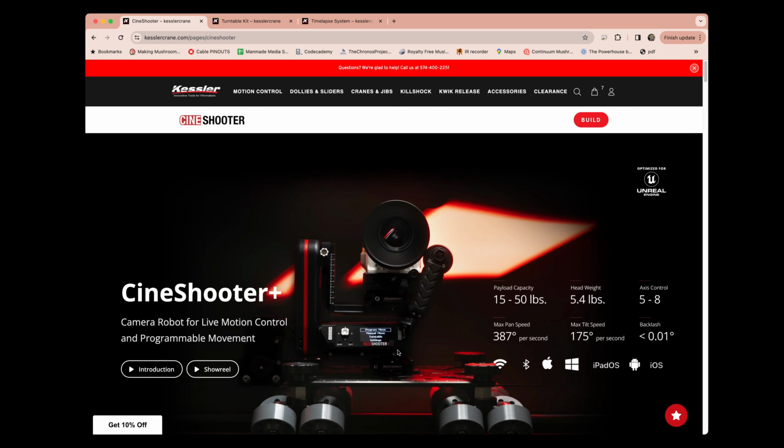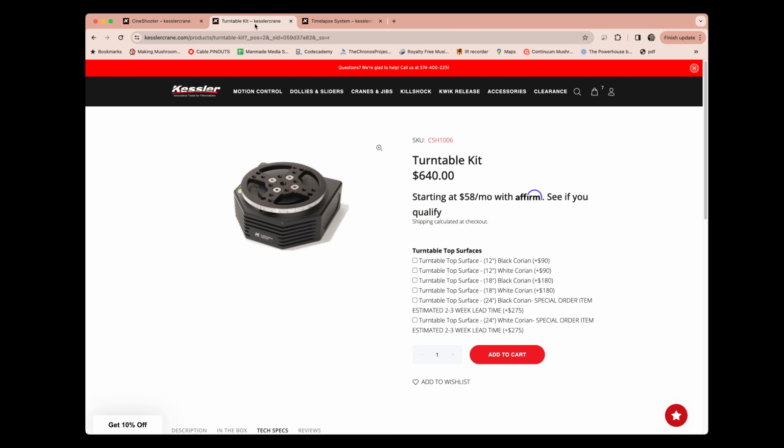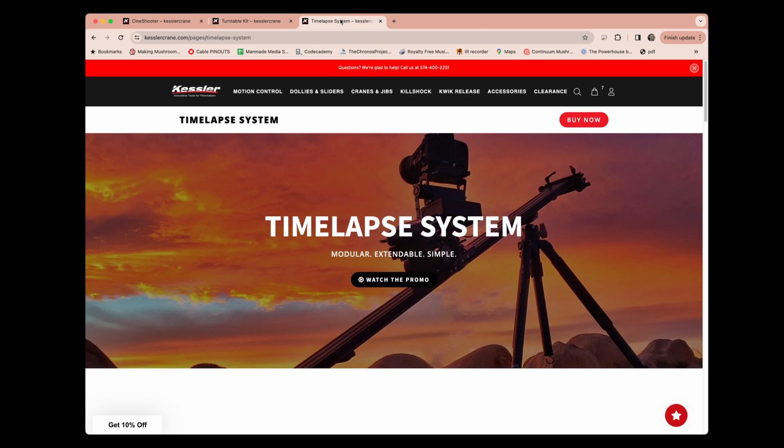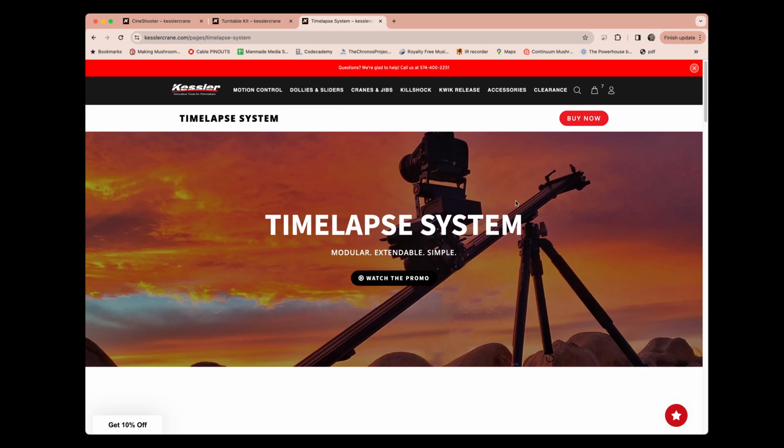And for the 5th axis, with which this will control, I'm going to be using this turntable, and this is an excellent turntable. There is a little bit more of a budget-minded option if you want to get into this and you want to do something where you're going to be building up a little bit over time, and that would be the time-lapse system. It's a little bit less expensive. It does not move very fast. However, if you're going to be doing rapid time lapse, or if you're just going to be doing stop motion, or really any kind of time lapse, this is an excellent system. I've also got one of these, and I do use it quite a bit.